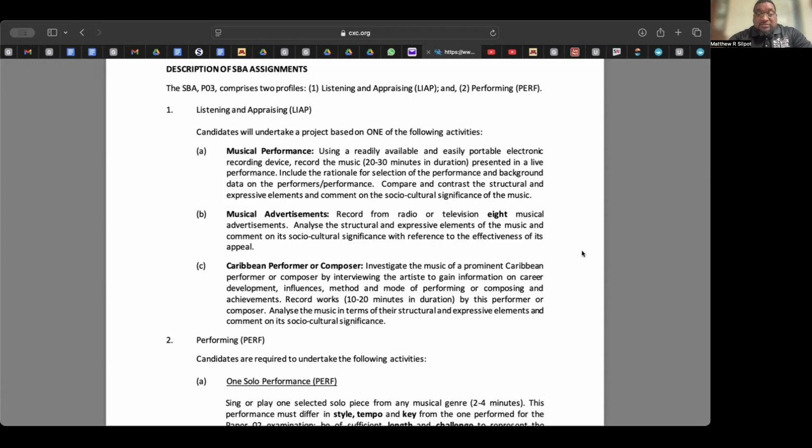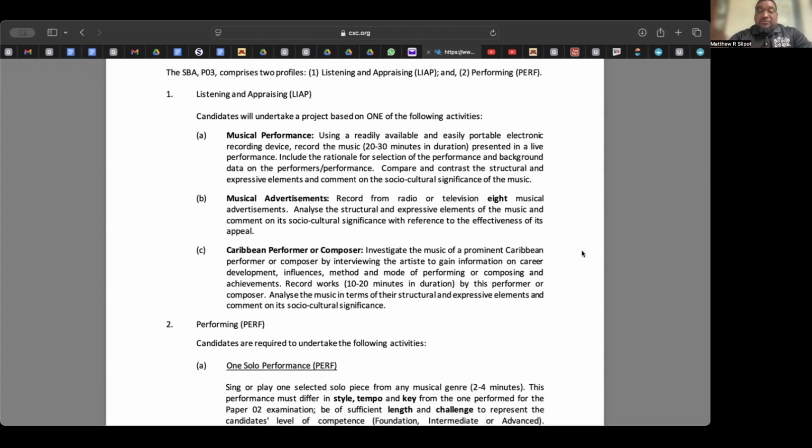So this tagline is right across all three projects. So whichever one you choose, that has to be included. But more importantly, you would have to set up your interview questions to interview this artist. You record the information, you put it in that format, and then that's it. So option one, you do a concert review. Option two, you're critiquing 8 ads. Option three, you're interviewing an artist. And those are the options for the project, which is the listening and appraisal.